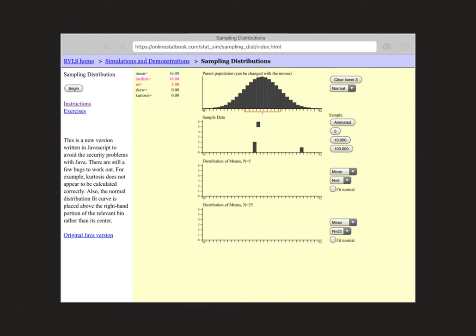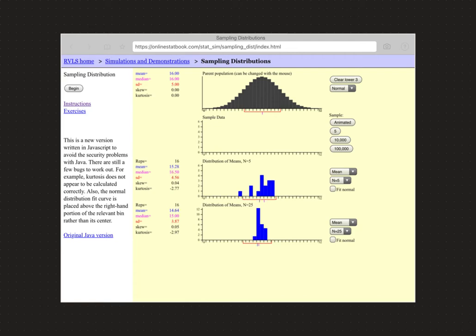Here we go, animated, taking 5, and there's the mean of that 5. Now it's choosing 25, and it will fill in the mean of those 25 individuals that it's sampled from the population, and that mean goes on the bottom. So let's do this 5 at a time for each of them. And there we go. That's after 5 samples of 5 individuals and 5 samples of 25 individuals. Let's do another 5 and another 5.